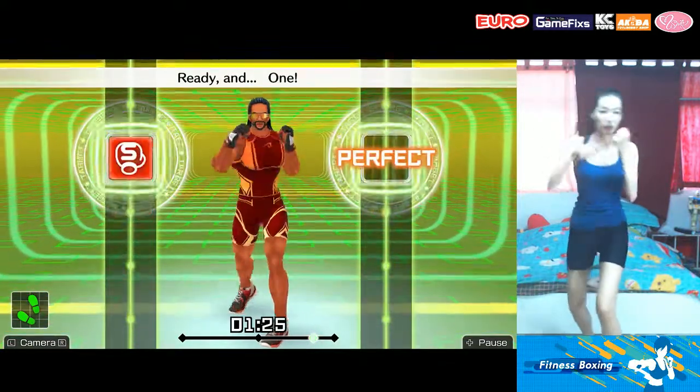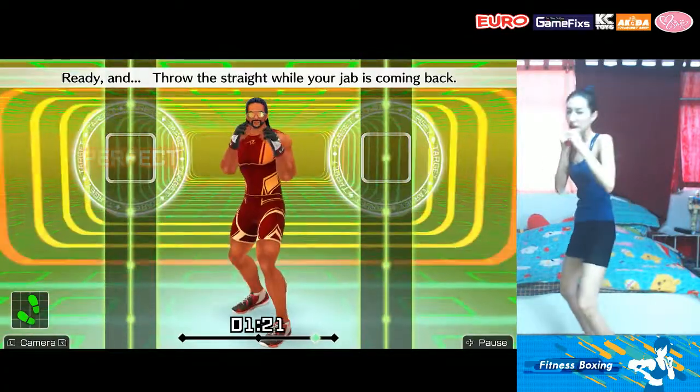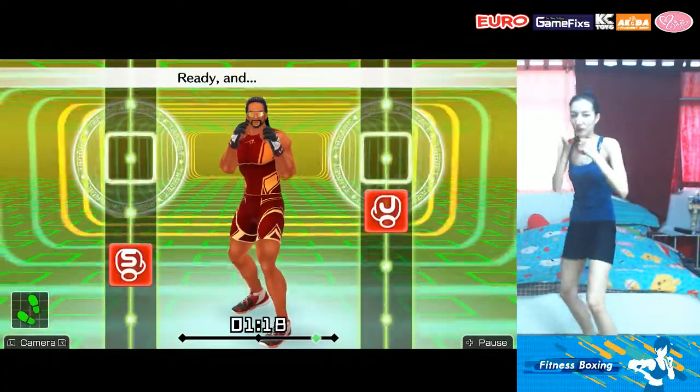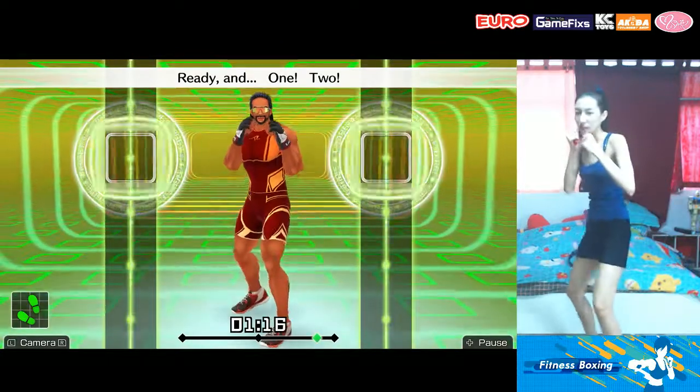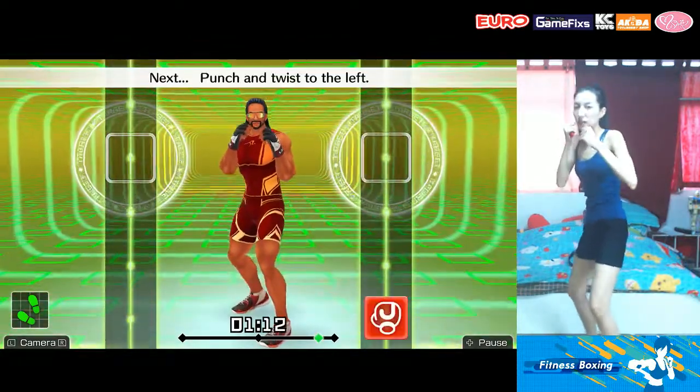Ready and one, two. Ready and throw the straight while your jab is coming back. Ready and one, two. Ready and next, punch and twist to the left.